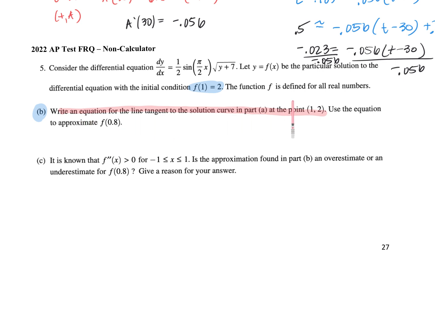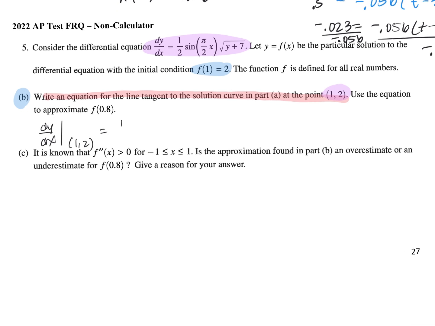Write the equation of that tangent line. They gave us a slope up here. Well, they gave us a point over here. Let's go do it. Let's go find that slope, dy dx, at that point 1, 2. Bob, Tatum, sorry, I'm going to solve this guy. We got 1/2 sine of. My x is 1, y'all. So what am I going to put right here? Just pi over 2, right? Pi over 2 times 1 is just going to be pi over 2. Times root 9, or just a 3. I'm going to write just a 3.